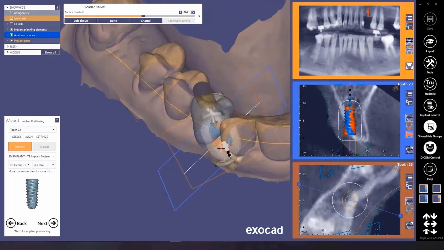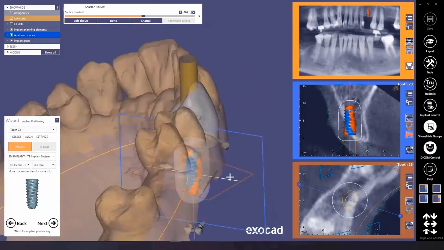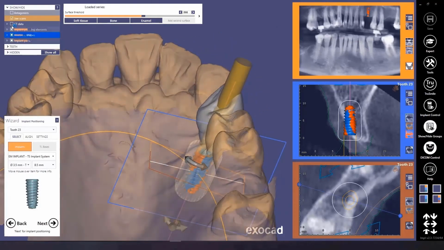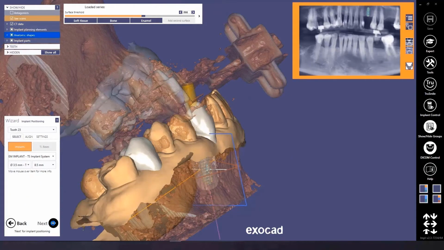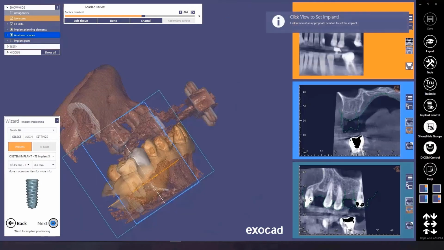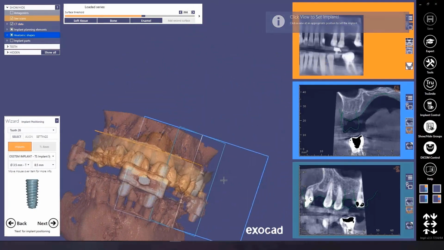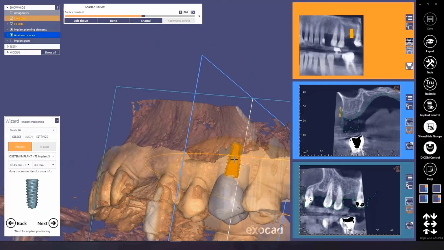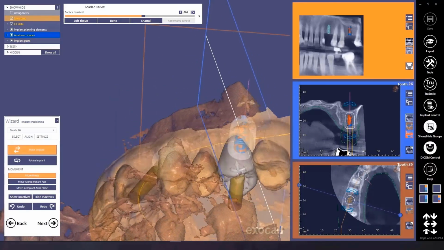An important aspect that we would like to highlight at this stage is that EXOPLAN selects a different workflow according to the jaw where we are defining our restoration. Indeed, if we were editing a project on the lower arch, EXOPLAN would define a dedicated workflow, including a specific step to protect the mandibular nerve, which is of course a crucial step for a safe planning and a successful treatment.